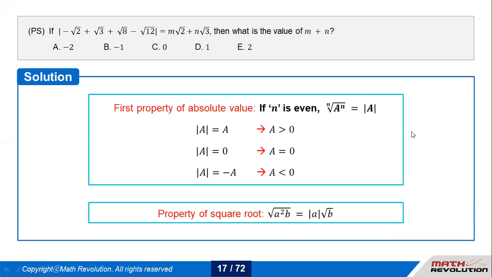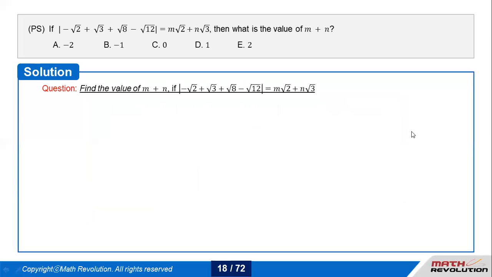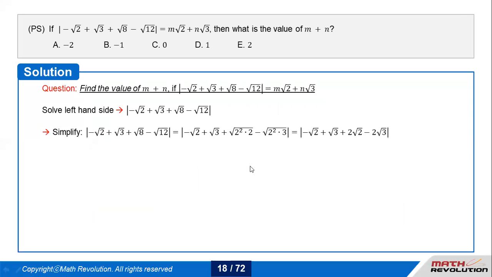So applying the same, let's solve the LHS first, the left hand side. We don't have to simplify the square root of 2, that is okay. We don't have to simplify the square root of 3, that is also okay. Let's simplify the square root of 8, which can easily be written as 2 cubed, but we are dealing with a square root, so it's much better to write it in terms of a square. So we get 4 times 2, and 4 is 2 squared, so we can write it as 2 squared times 2. Similarly, for 12, we can write it as 2 squared times 3.